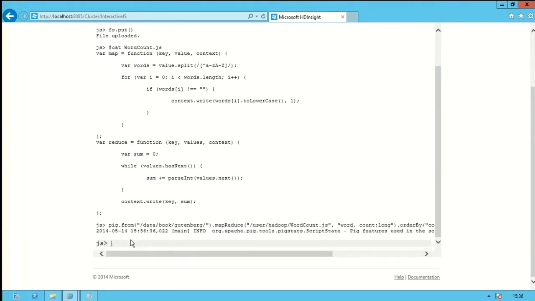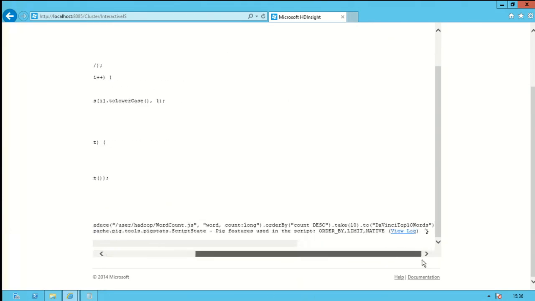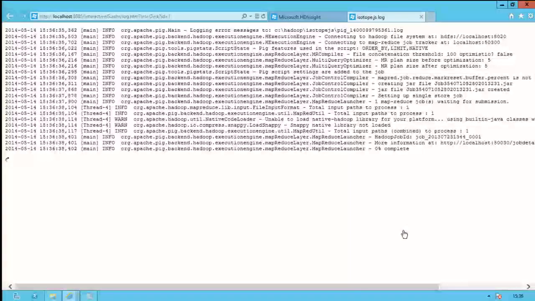And away goes the job. And here I'm going to open up the log to show you there's all sorts of things going on under the covers. Lots of jobs and schedulers taking place to coordinate activity across potentially hundreds or thousands of nodes. This is going to take about 2 minutes just to do this operation.